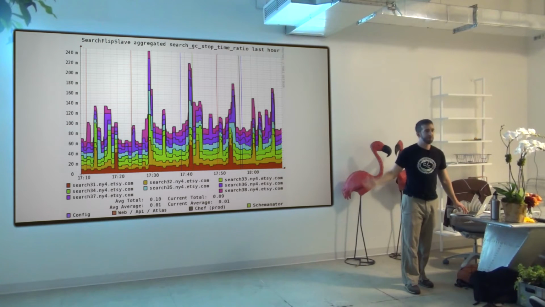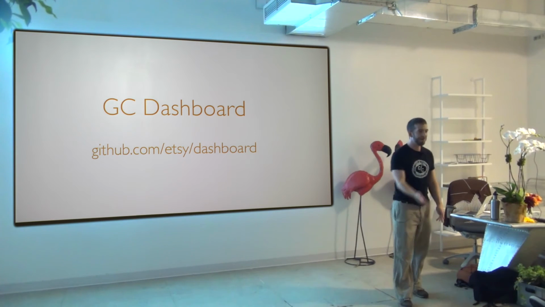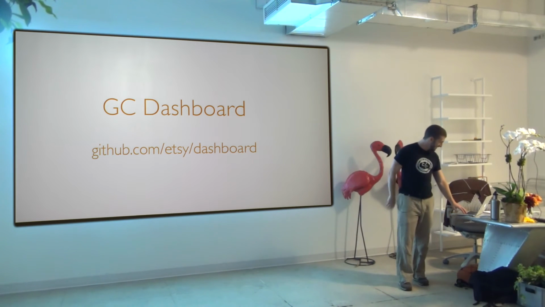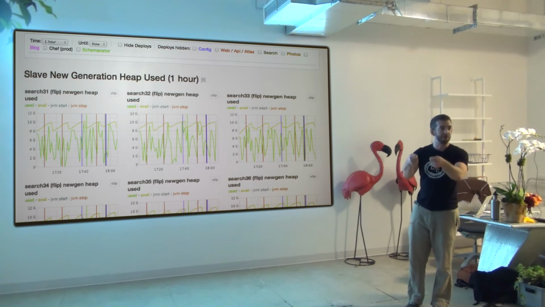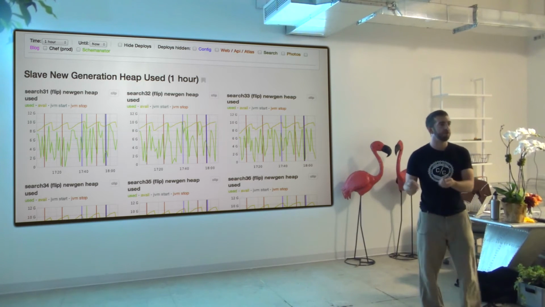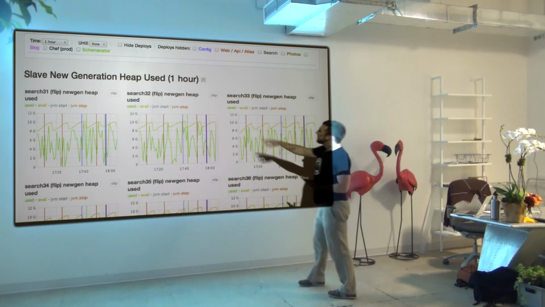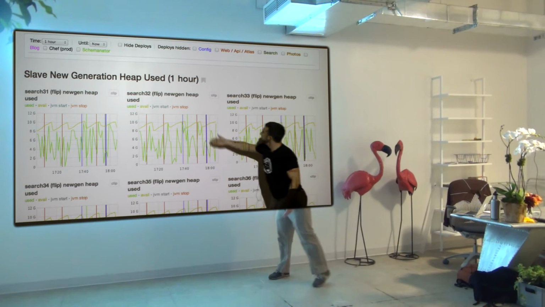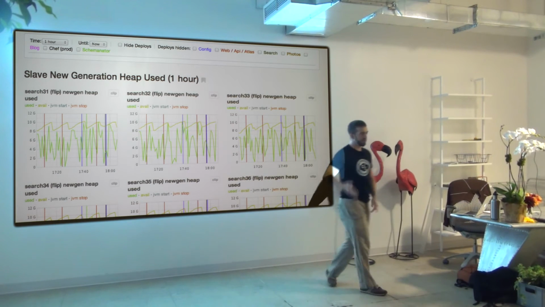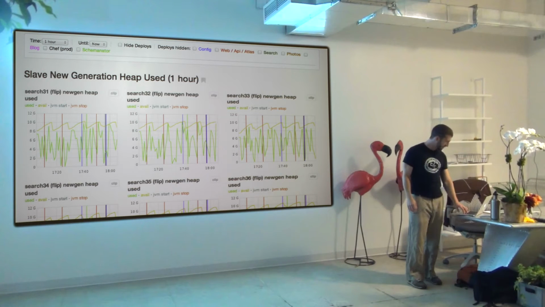And then once you get enough metrics, you're going to want to have a dashboard. Actually, another thing I think Mike helped out with, I wasn't even intending this, is our dashboarding framework, which is really nice to end up with these sweet dashboards where you can aggregate your metrics together. They could be from different graphing sources. So here you've got things like the new-gen heap, and you can slice them by hour. You can correlate deployments and other events, which are the vertical lines. So that's been incredibly helpful.